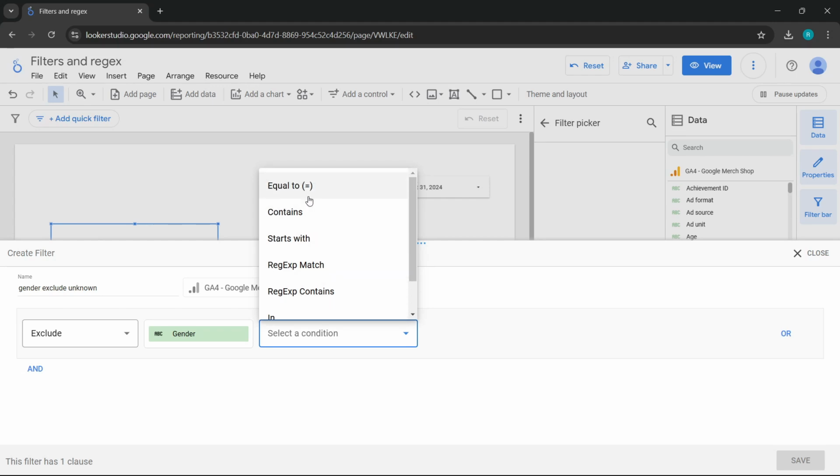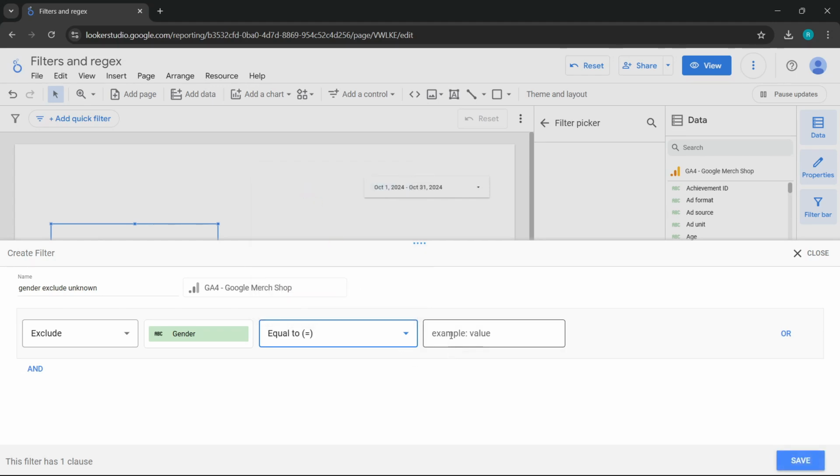For this case, we're going to select the equal to option because we know exactly which category we want to exclude, and we only want to exclude this category of unknown gender. To do this, I'll write the exact name, taking into account case sensitivity. Remember, it must be exact. If you don't have the exact information, or if there are many categories that start or contain that name, it's better to use other options. The exact name of my category is unknown.